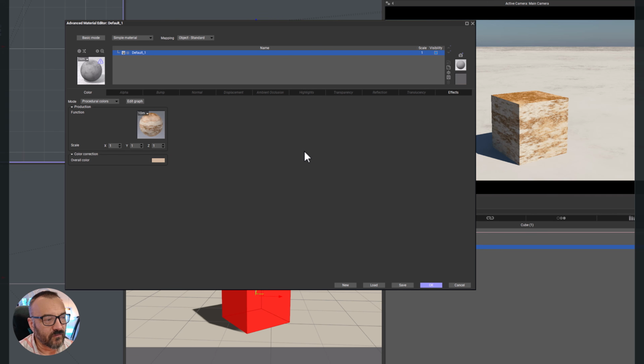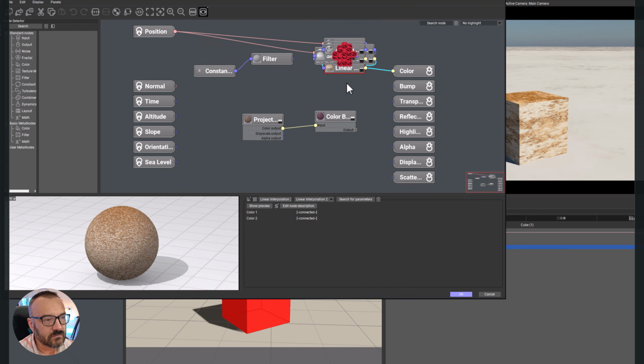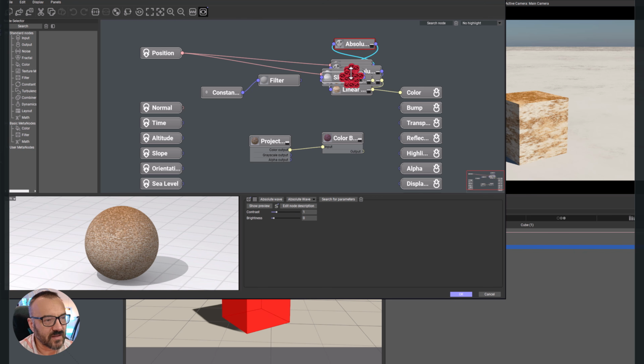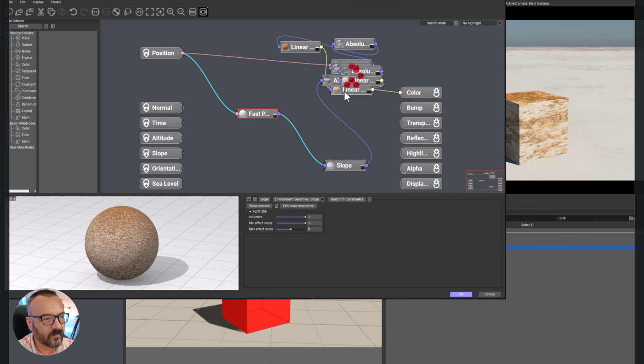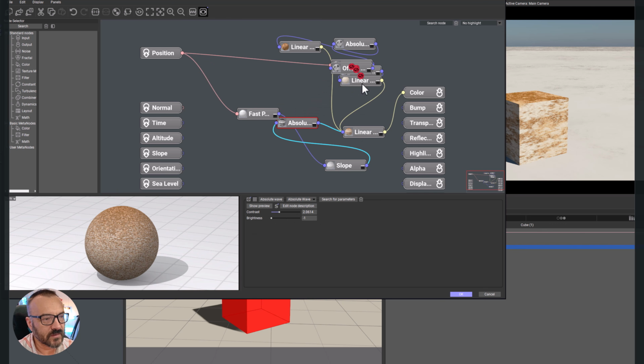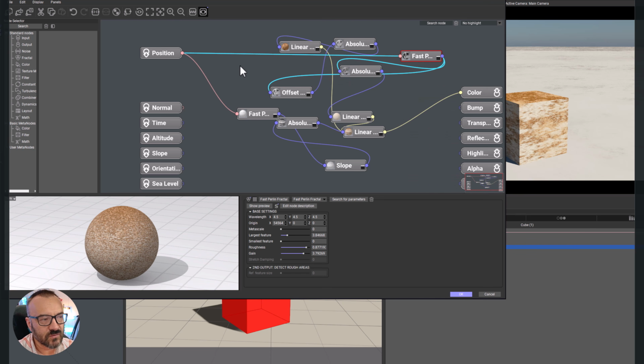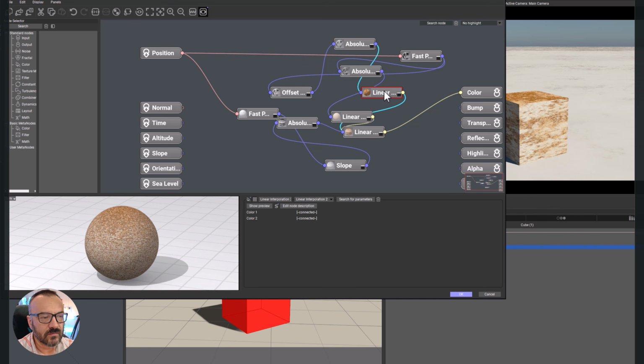Again, if we look at how the function works, you'll notice it has a lot of stacking here, but it's many different nodes and they work together. Let me clean up a little bit of this mess here, and we'll just very fast readjust them. And you can see it just works with a fractal function, which creates digital random noise, and uses this noise, applying it to colors to distribute those in different ways.